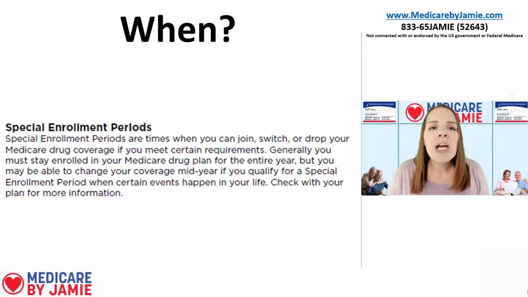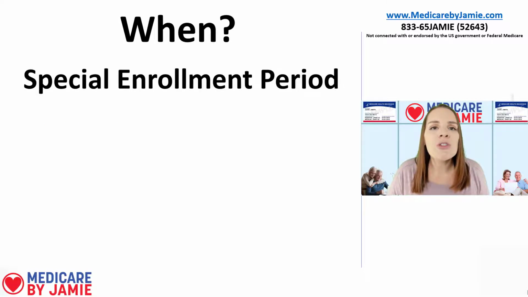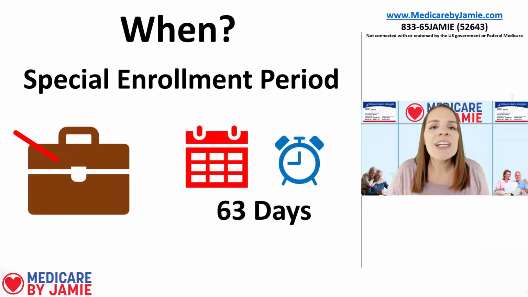So if you are coming off an employer-sponsored health plan, so what Medicare considers to be creditable coverage, you will qualify for a special enrollment period when you do decide to retire and leave that plan. So you're coming off your employer plan, you're going to transition right into Medicare. No penalties, without a hitch, as long as you had that credible health care coverage. So that means that once you come off your employer plan, you're going to enter your special enrollment period, and you're going to have 63 days from the end of your employer coverage to start the Part D plan.